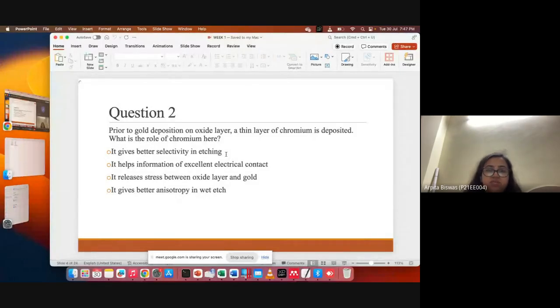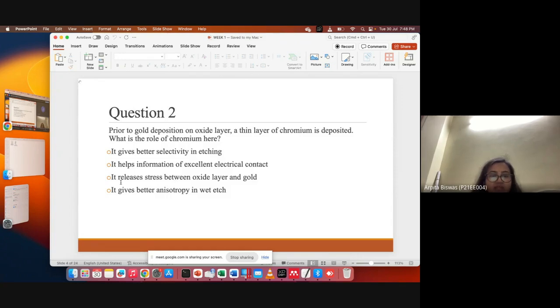Gold, then a little bit, like 20 to 25 nanometers, we deposit the chromium, because what we actually want is an adhesive layer for the gold. So for better adhesion of the gold, we deposit the chromium. Now you can explain what is the right answer. Actually, this is all about adhesion. If we directly deposit gold on the oxide, it is not good, because gold does not have adhesion.